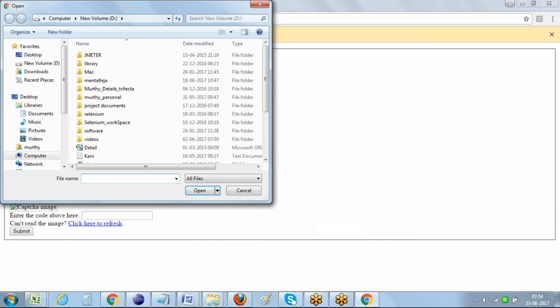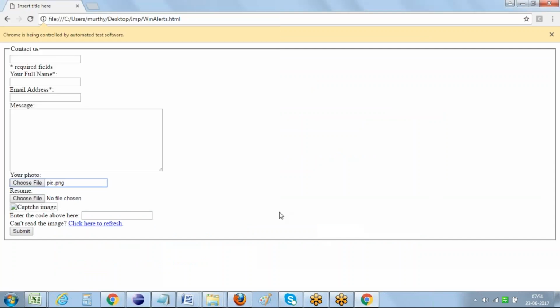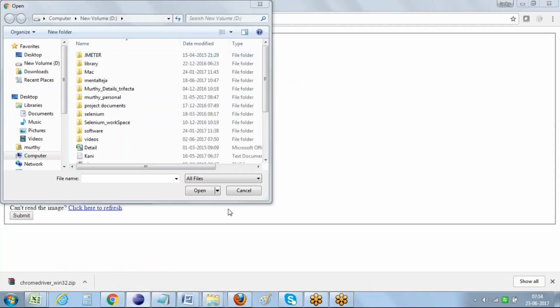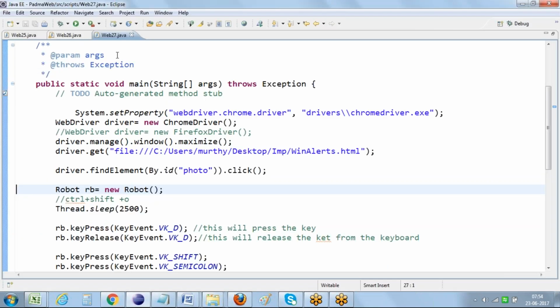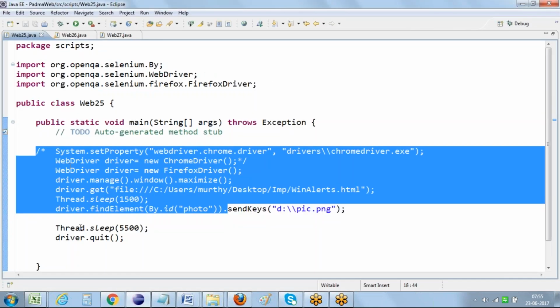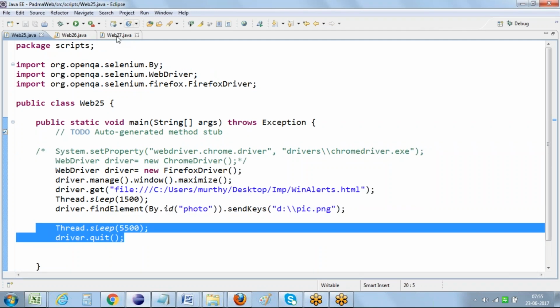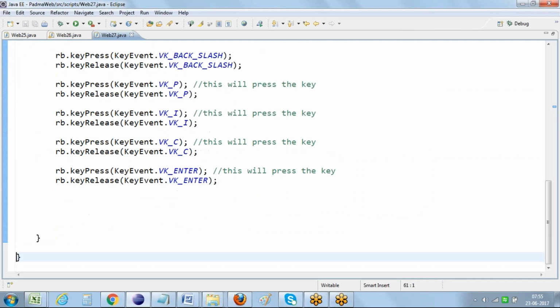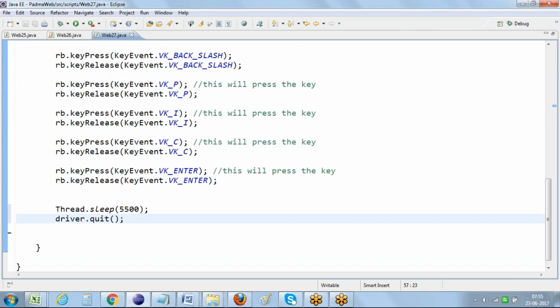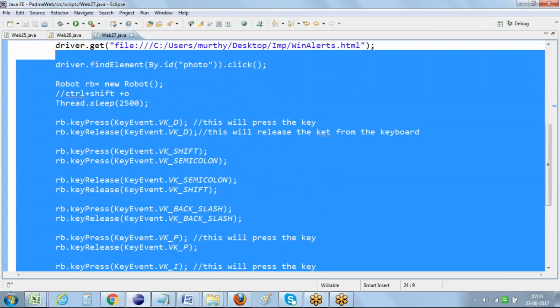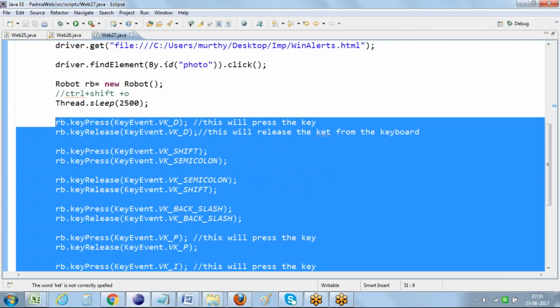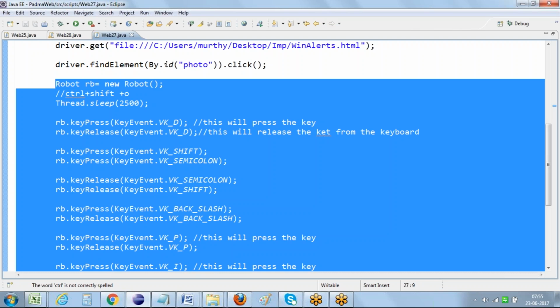When we execute this particular script, it should enter an uploading file here, and once it is uploaded, it should terminate the browser too. So this is the way we need to customize that particular code. Okay guys, is this point clear for everybody? The only thing I did is that the Robot class I had written in a separate program, I copied the complete Robot class program and pasted it over here.